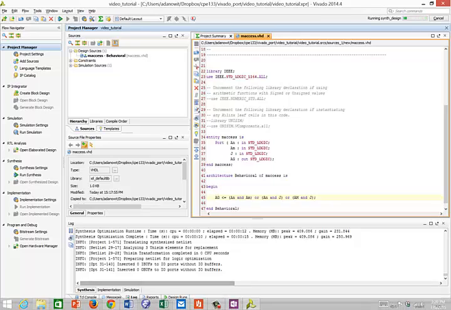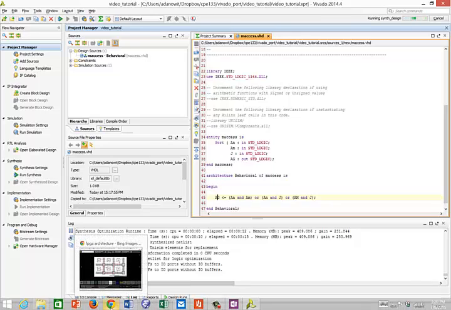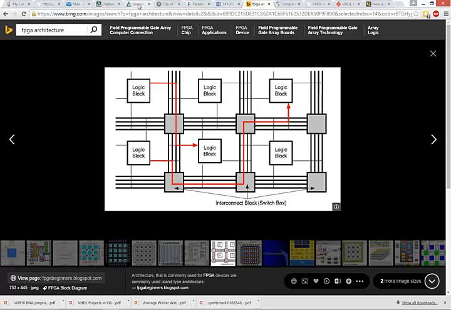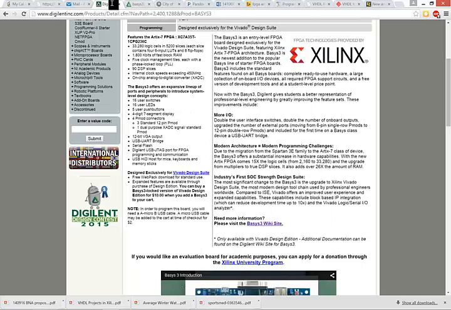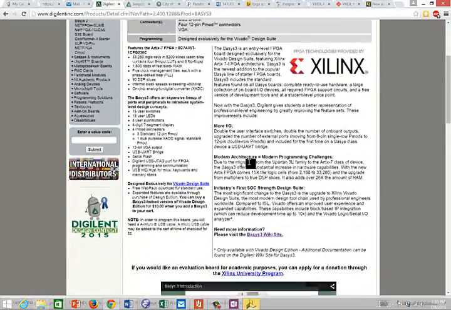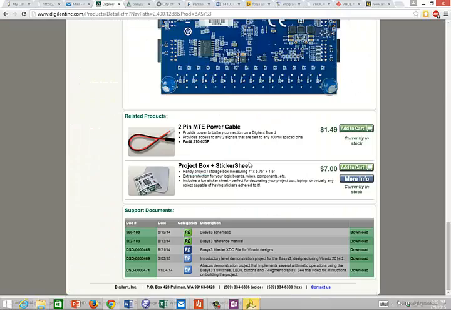So, in order to get a nice, easy, pre-populated constraints file, let's go online to the Digilent website, to the basys3 product page, and down at the bottom, we have what's called a basys3 master XDC file for Vivado designs.